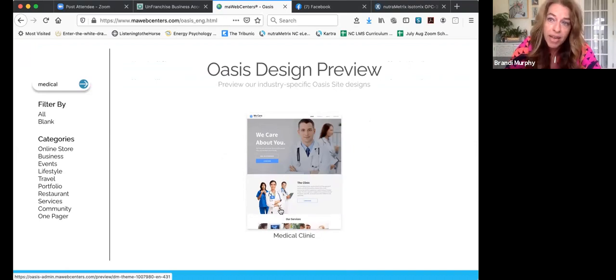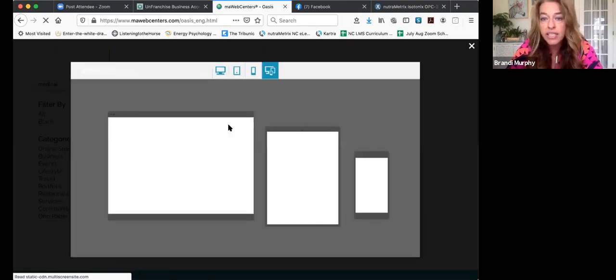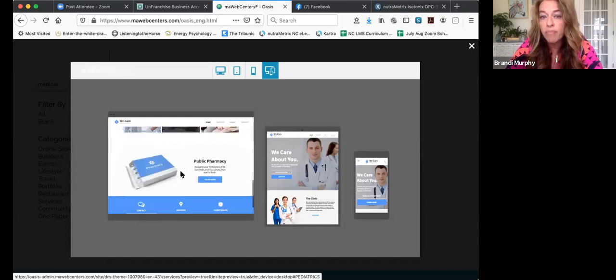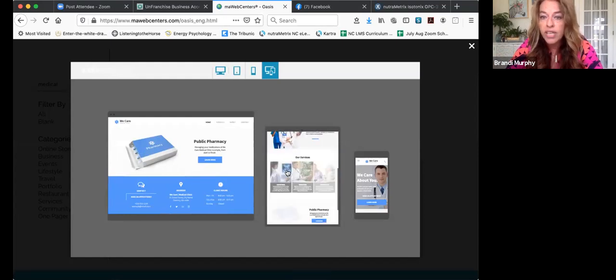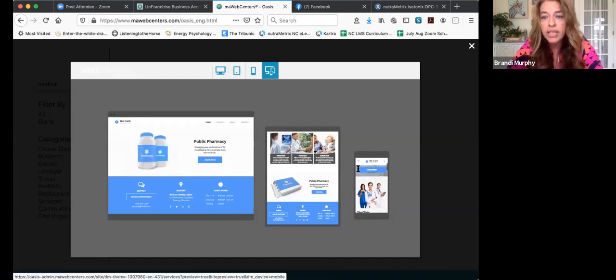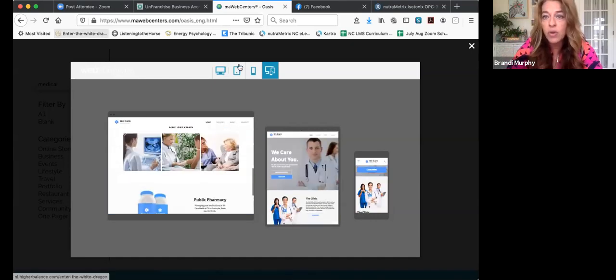Either you could customize it if you have somebody on staff that's good with web design, or through MA Web Centers, we have an entire design services program where they can design it for you based on your goals. So if you click on this, I just want to show you what it means by responsive. By responsive, it means whether somebody's looking at it on their computer, on a tablet, or on a phone, the site will be optimized for the best view. If we scroll down through the tablet, it's going to look a little bit different. If we look on the phone, it's going to be a little bit different, but you can completely customize each of these. So I just wanted to share that with you as an option.